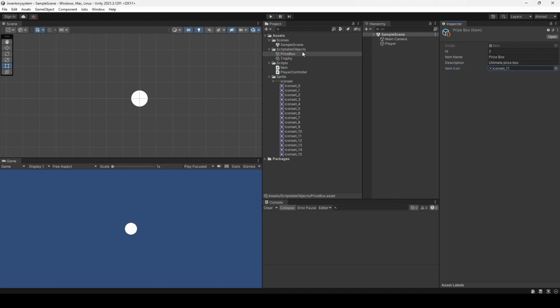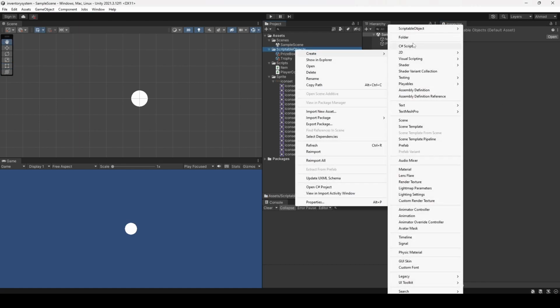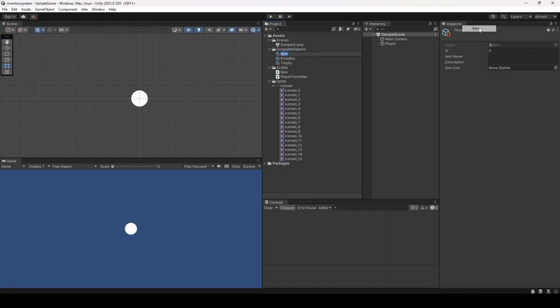Actually, we can create many items that we would like to, like 100 items maybe, but in this tutorial we will create maybe four items, I think. Okay, the next item is sun heart.